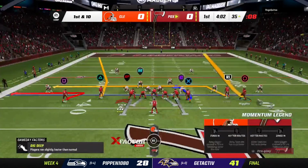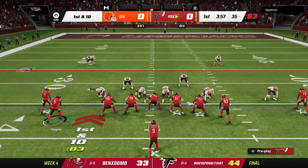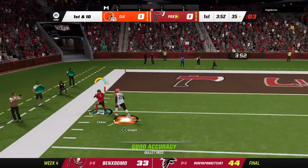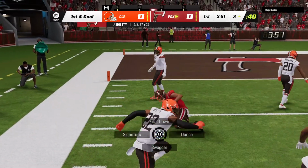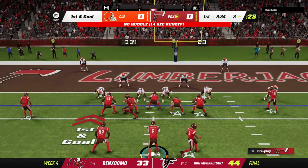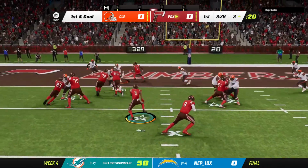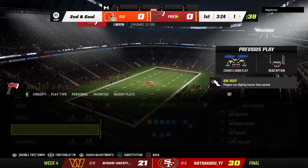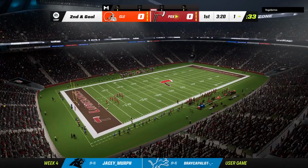And they'll send the slot in motion left. Now on first down, he'll drop to throw it. He will find his man Chase complete. And they will eventually get him down, but he's inside the 5 all the way to the 3. A terrific opening drive has them knocking on the door. 1st and goal. Mixon will get down close to the goal line, but not in, as he'll be marked down at the 1. He'll get 2 out of that run, and it's going to bring up a 2nd and goal.